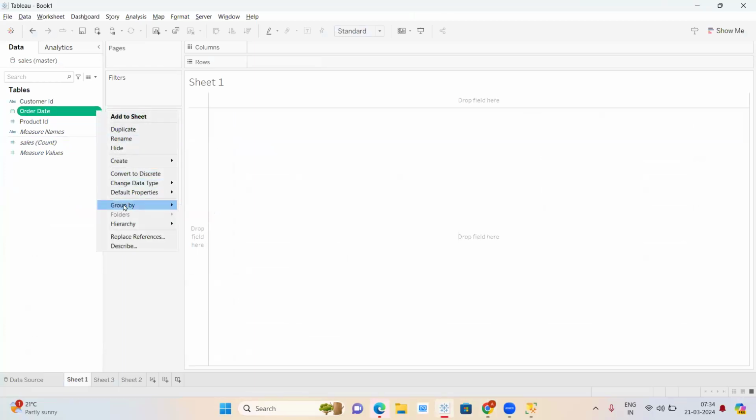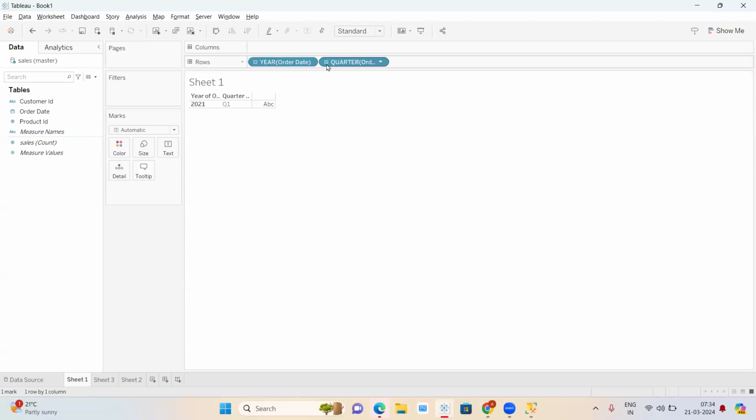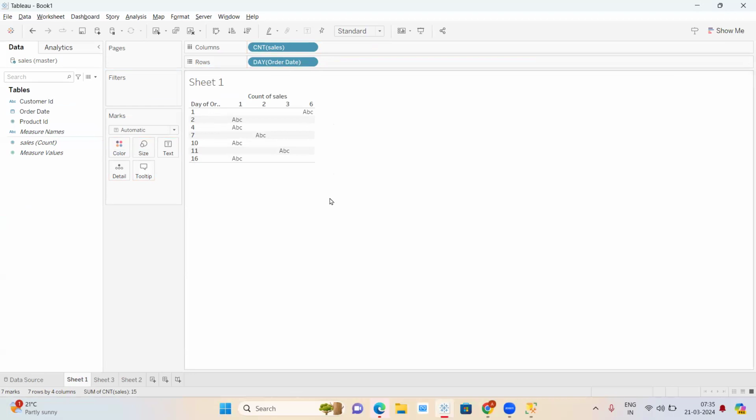Let's say convert to discrete. Now for this, year, quarter, month, date, remove all of this. When I do the sales count, I'm not getting any trend data. I want to see the trend.